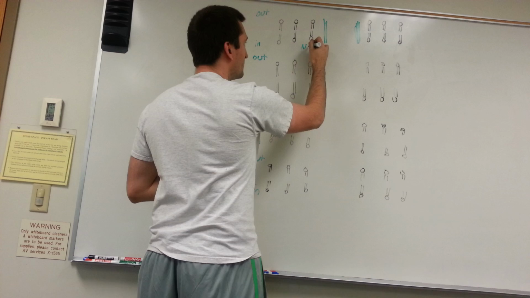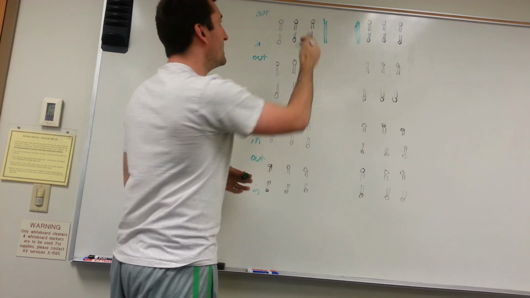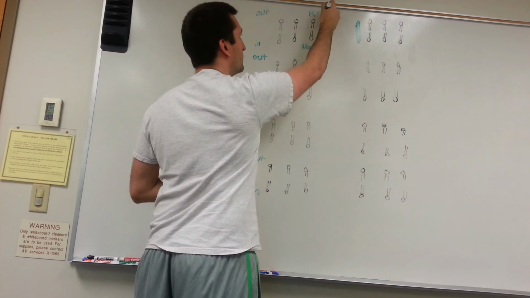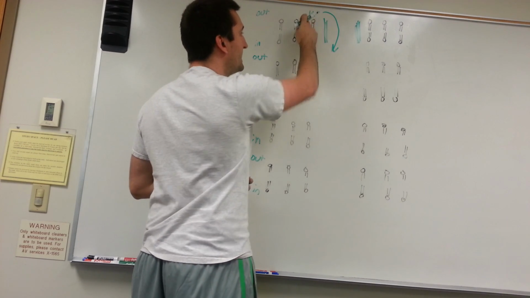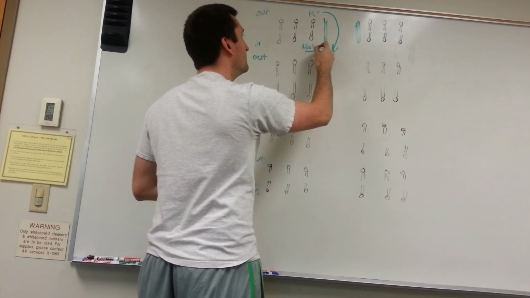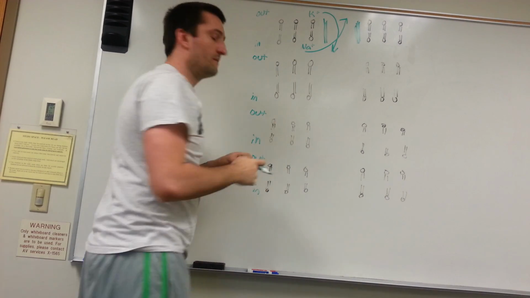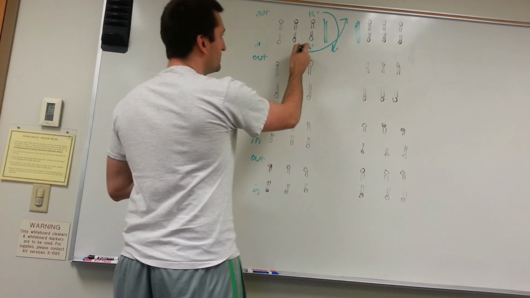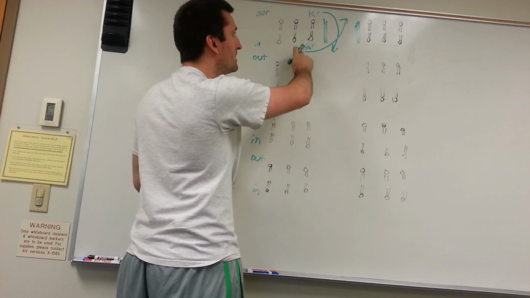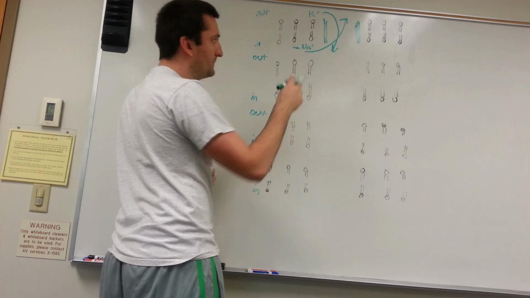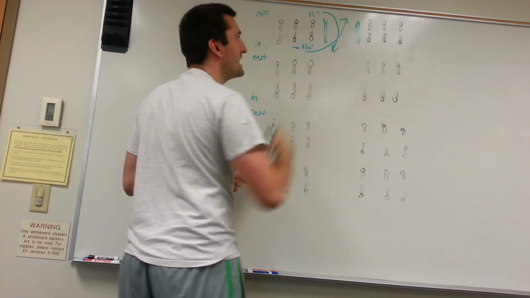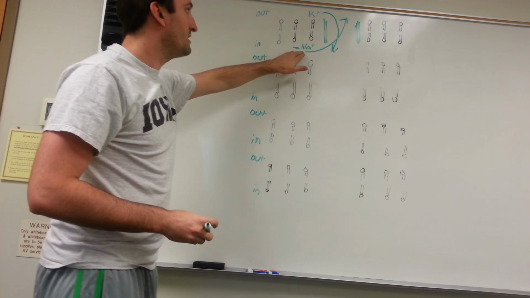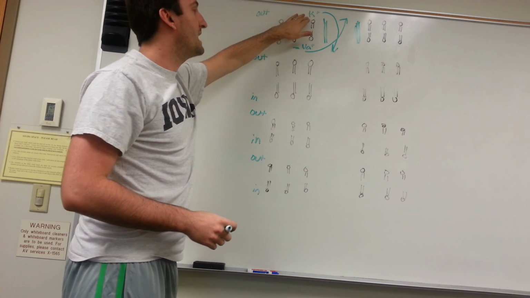We all know that sodium likes to be outside the cell, and we all know that potassium likes to be inside the cell. So this pump is going to put potassium inside the cell and sodium outside the cell. We're going to build a gradient. So we're going to go against the gradient. We know that sodium diffuses into the cell and potassium will diffuse outside of the cell. So what this pump is doing is building a sodium gradient outside the cell and a potassium gradient in.